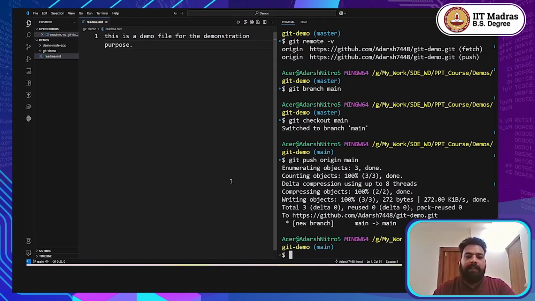Now let's say there are multiple people collaborating on this repository. If I have another fellow developer working on the same repository, there is always a chance that he or she can make changes and push the code to the remote repository. So there is always a possibility that the code you have locally might be different from the code at the remote repository, right? So it is always important to make sure that you have the same level of code locally as well as remotely, right? I'll try to show that in the form of a demonstration.